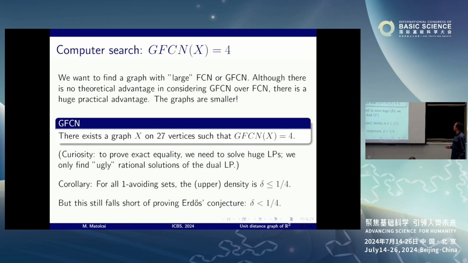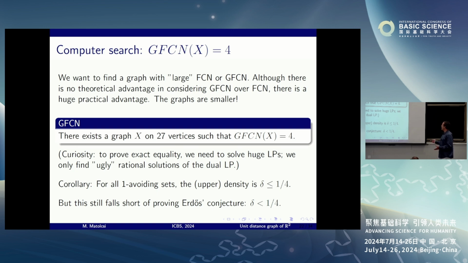And there is another curiosity here. How do you prove that something is exactly 4? Well, it's a value of a linear program. So you have this linear program of thousands of variables, actually hundreds of thousands, something like 150,000 variables and 15,000 constraints. What's the optimal value? So you ask your computer, it shows you numerically it's 3.9999999. So you know that it's 4, but how do you actually prove it? I mean, your LP has only rational coefficients, so in principle there is a rational solution that testifies that it's 4. But how do you actually prove it? You have to find that solution.